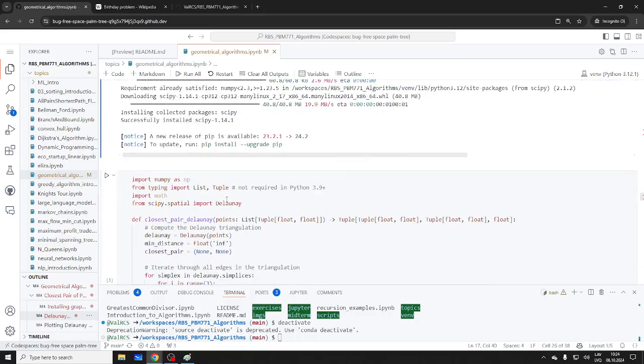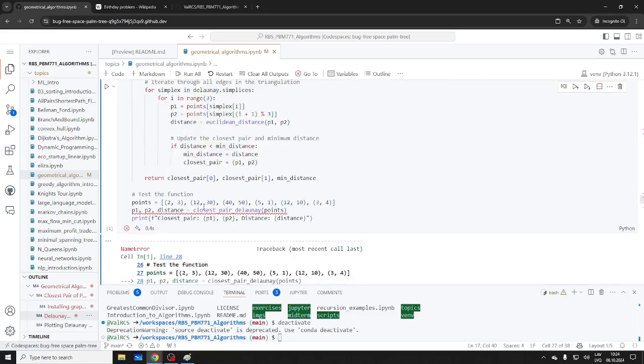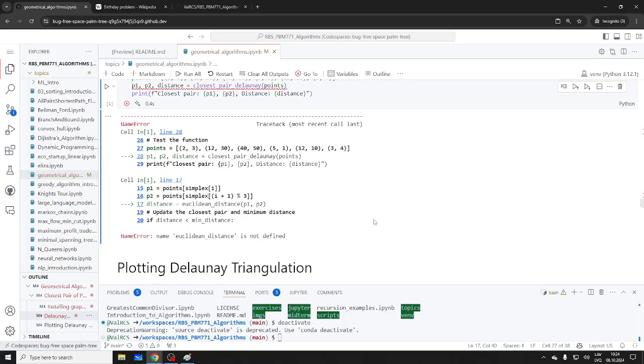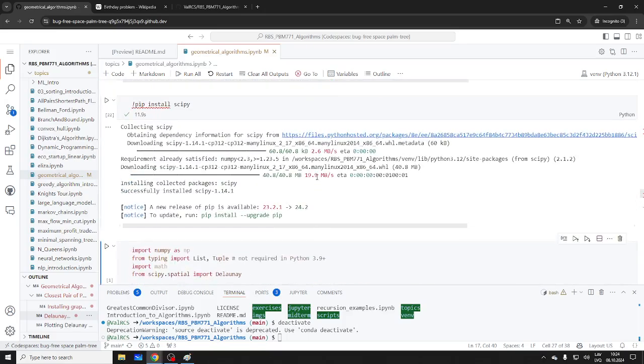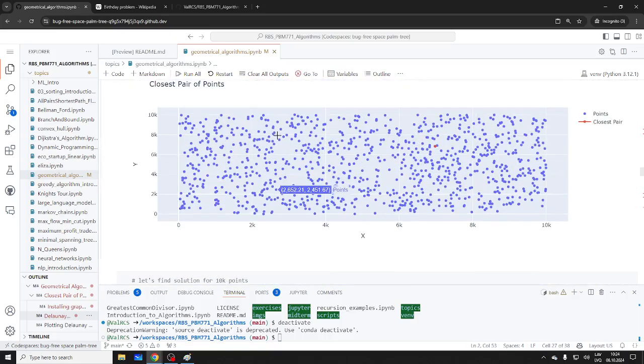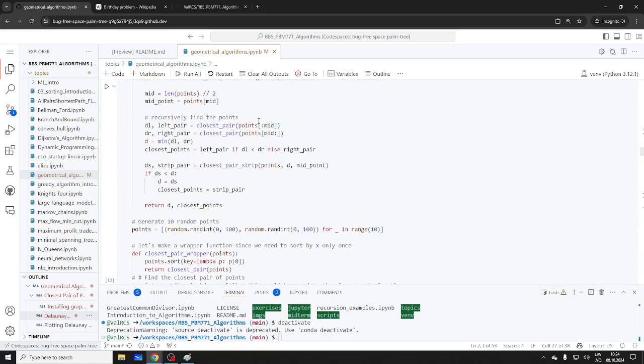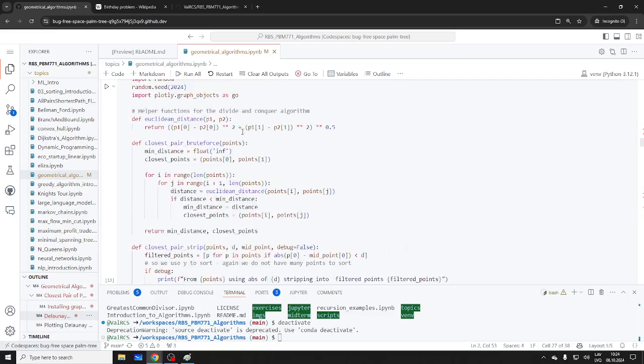Now we'll see if this works. Oh, no, it doesn't work. Oh, Euclidean distance. I need to install also Euclidean distance from this part here. Where's my Euclidean?